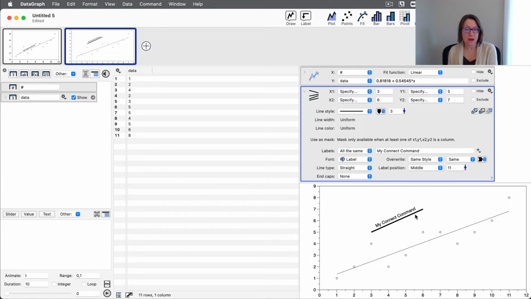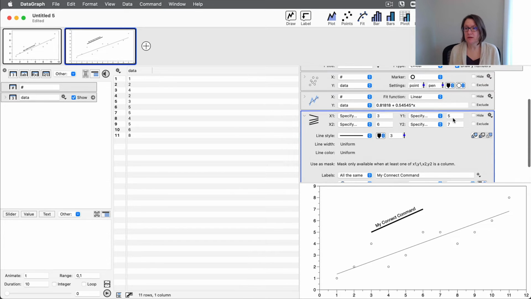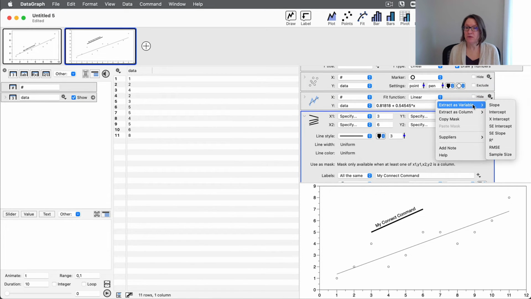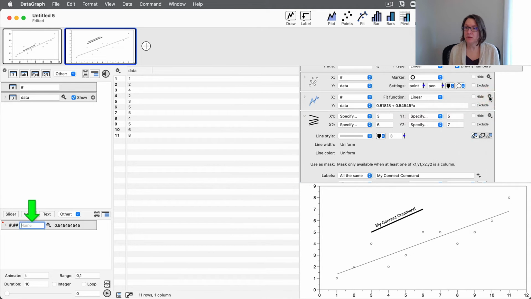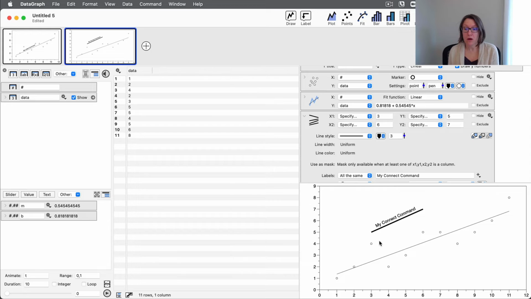So I want this line to be on my fit line that I did here. And the way that I'm going to do this is to actually extract as variables from my best fit line. So I clicked on my gear menu, extract as variable, extract the slope, and extract the intercept. I can go ahead and quickly name these. Now I have these two variables that I can use in calculating where this line's going to go. And the way that I found this easiest to do is to actually also set up variables for X1 and X2. You could also just type these in, but this I think makes it a little bit easier.